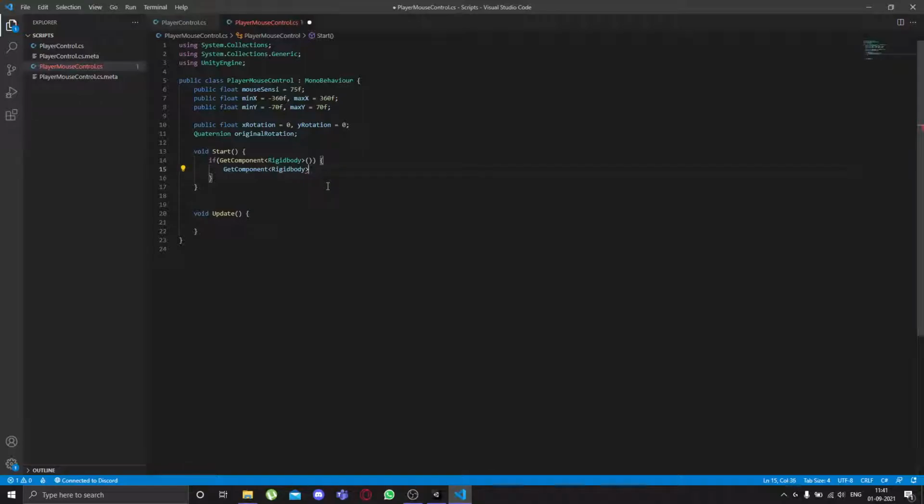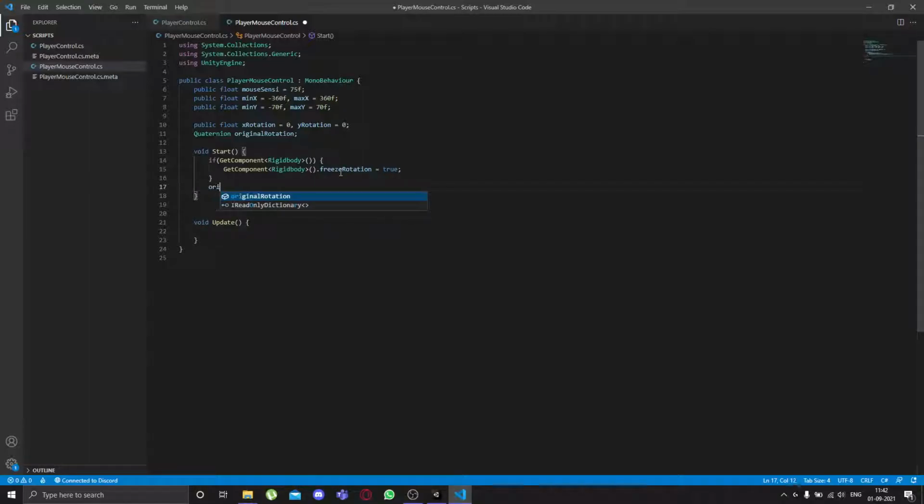This will freeze the rotation of the object if we have a rigid body with us. So we're freezing rotation so that it doesn't start moving on its own, and all the control is with the user itself.